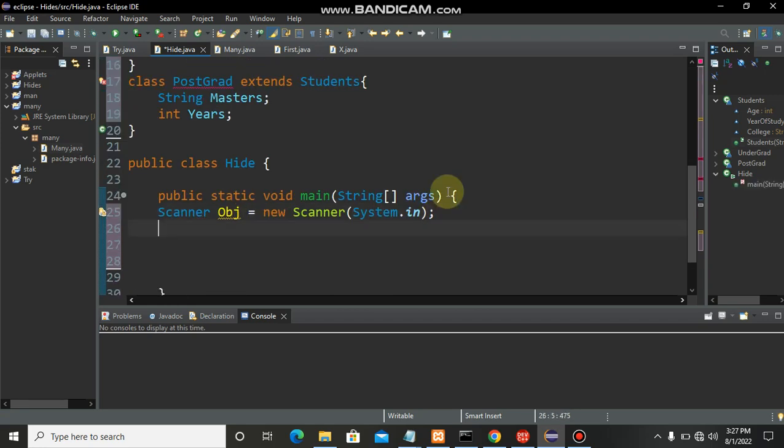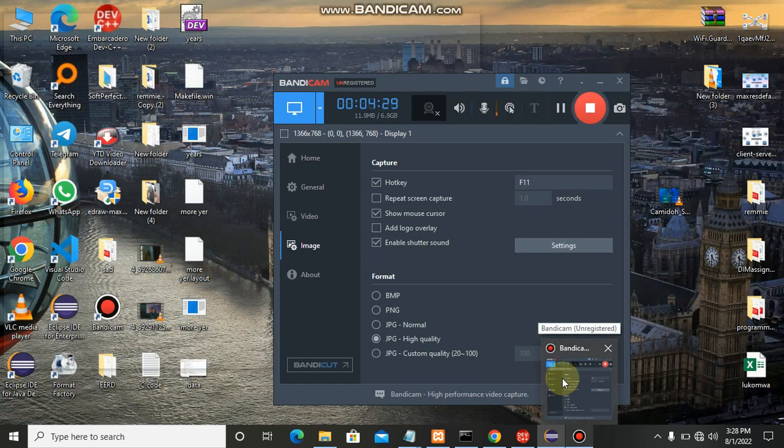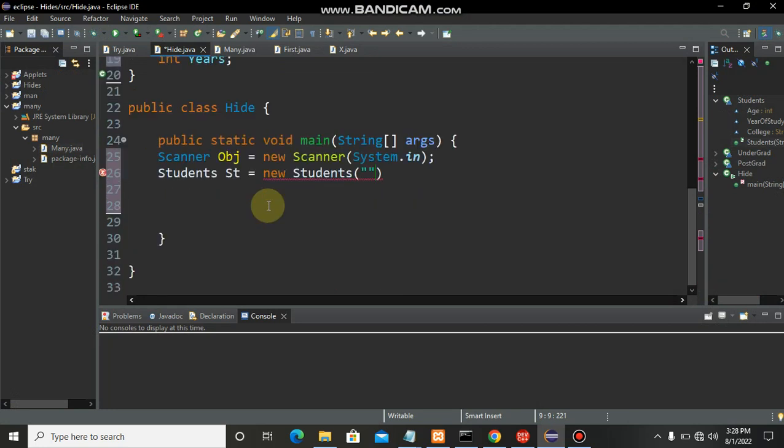So when we come in the main body, we shall have an object from that class, student, st. I'm assuming that's the object, student. So now this is the constructor that I got out there. You should know that the purpose of a constructor is initialization of these attributes here. So instead of me going to the main body and calling each attribute and assigning to it a value, I'll simply do that in my constructor.